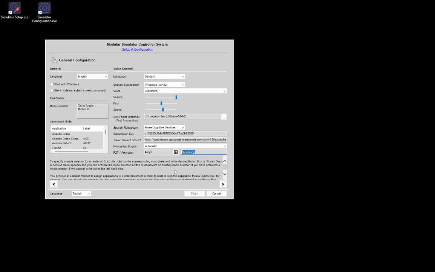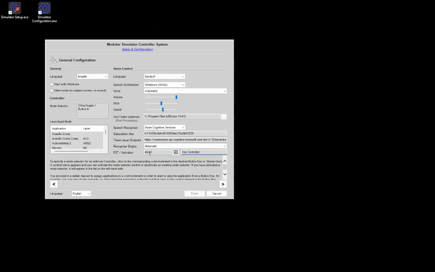And to do this, you also have a kind of activation phrase similar to Hey Jonah or Hey Kato to activate the listen mode of the simulator controller package itself. So, for example, if you are in English, you can use here Hey Controller, and then you can say next mode, for example, to switch a page on your button box. Also, we will take a look at this in a few moments.